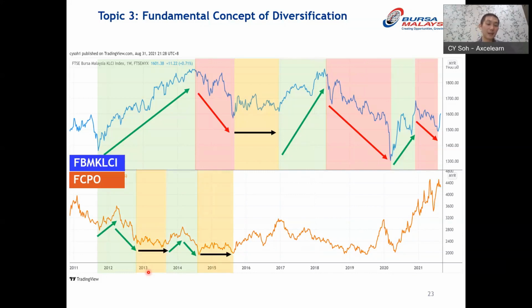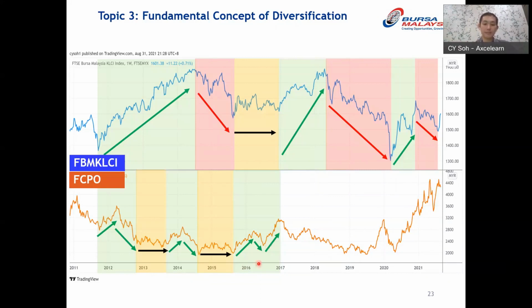Here it becomes very, very obvious already. You see here, the stocks that you invest in come down, but your FCPO portfolio is actually going sideways. You don't make money and you don't lose money. Okay. Now next, here is the interesting thing. The stock market goes sideways for this same period, but your FCPO is actually having a general uptrend. So here, one segment of your portfolio is actually going upwards. You can trade having a long position here.